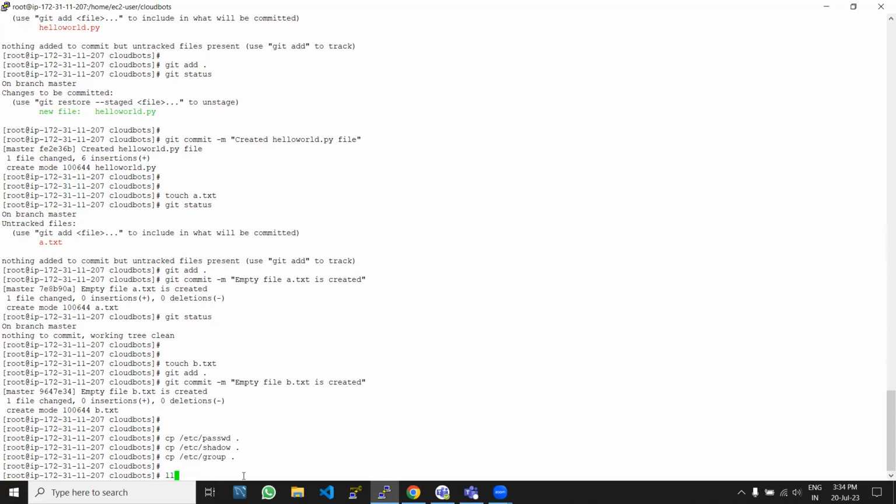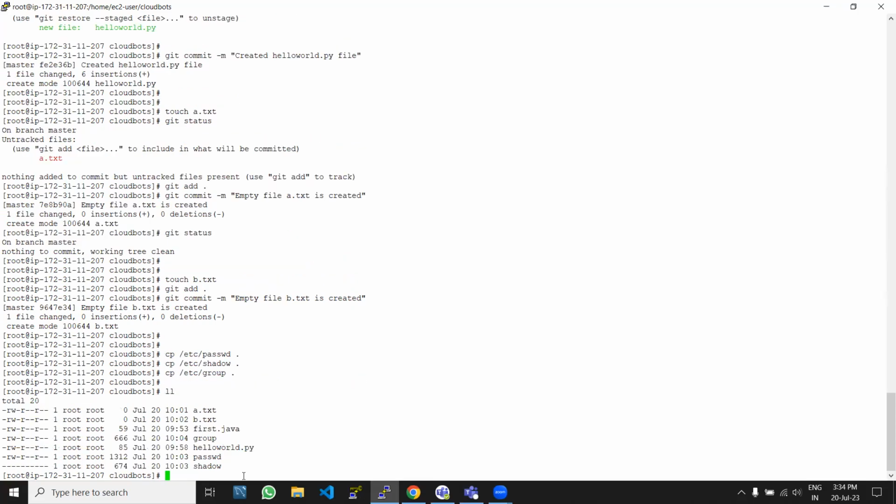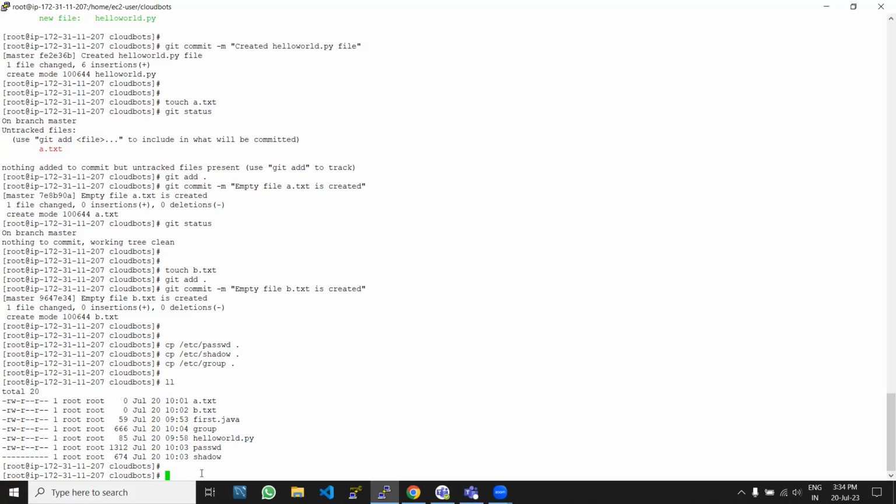If I do ll, you can view these three files in our directory here: shadow, passwd, and group. But we have not tracked these files. Let's track them.